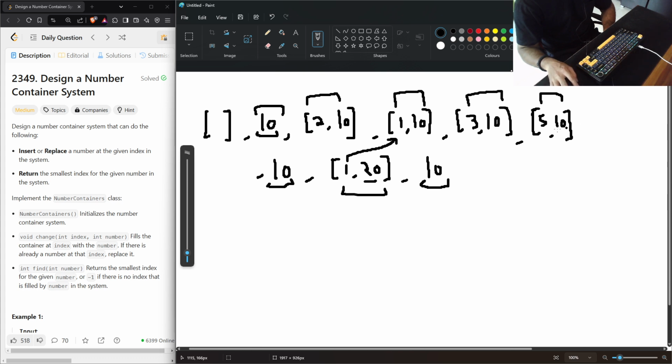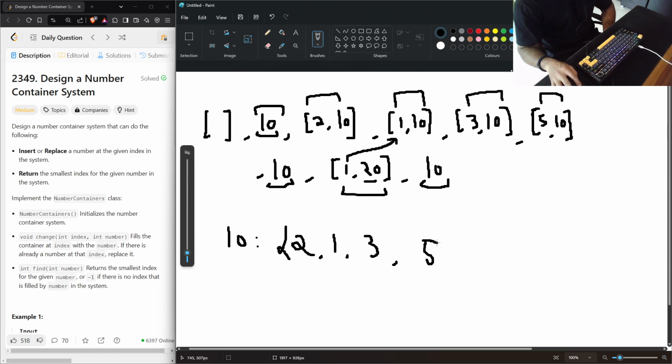If you take a look at this example, we have 10 coming at index 2, index 1, index 3, index 5, and then again at this one, since 20 is replacing 10 at index 1. So if you take 10 as a number, let's try to create a hash map for 10. With each iteration, we are going to store whatever indexes this value 10 appeared at. While iterating, we see 10 appeared at index 2, 10 appeared at index 1, then 10 appeared at index 3, then 10 appeared at index 5.